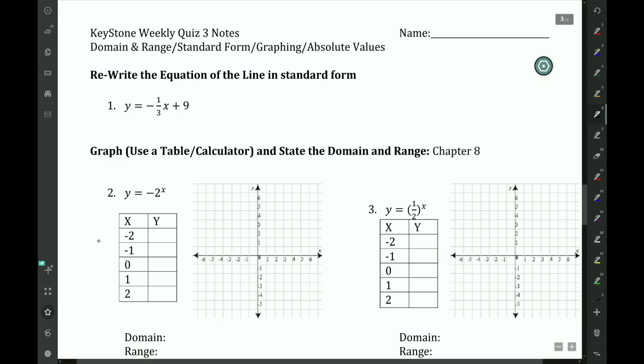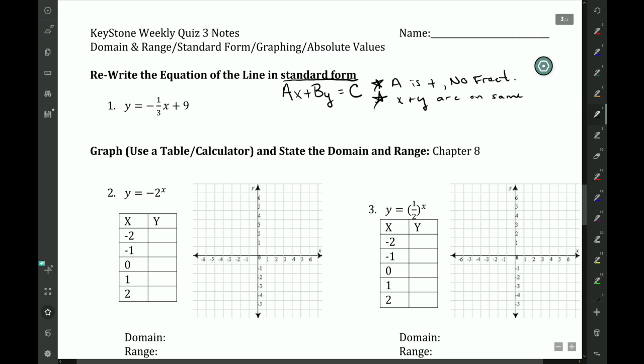First off, standard form. If you happen to know the equation of a line in standard form, that's awesome. It'll always be given to you. It is ax plus by equals c. The key things for this here: a must be positive, and it can't be a fraction. And that's really about it. And also notice that x and y are on the same side.